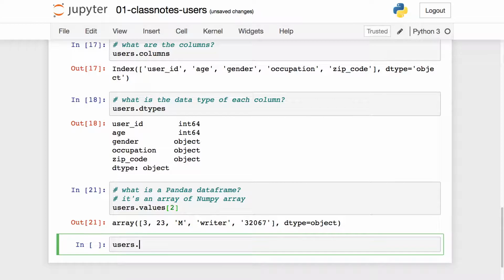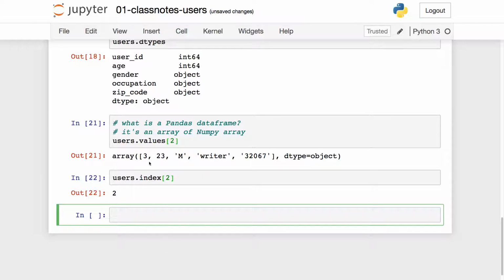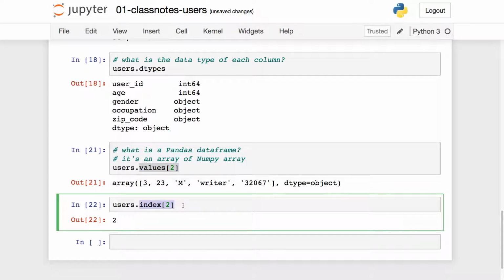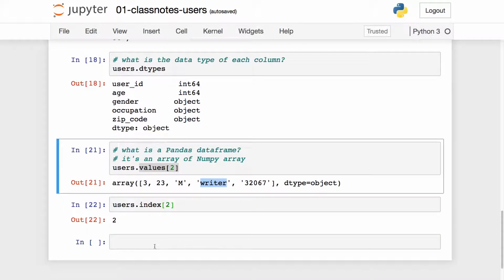And you can also call up users.index. And so the data frame has a set of values and it has an index. In this case, the index 2 corresponds to the number 2, but if we set some other column to be the index, then the second index might not actually be the number 2. It might be the word writer, for example.